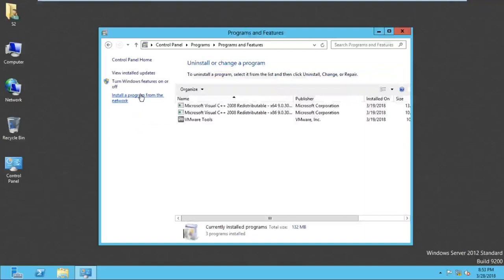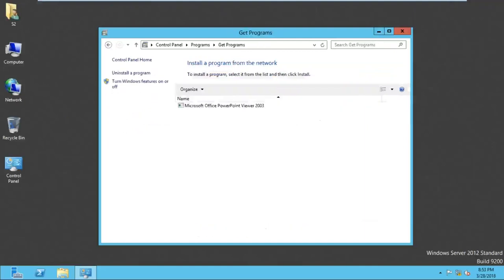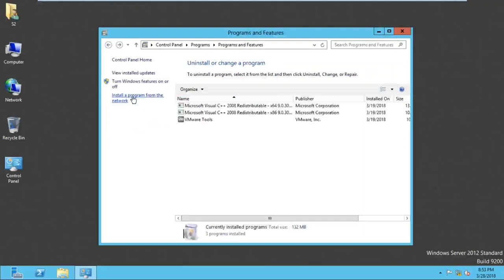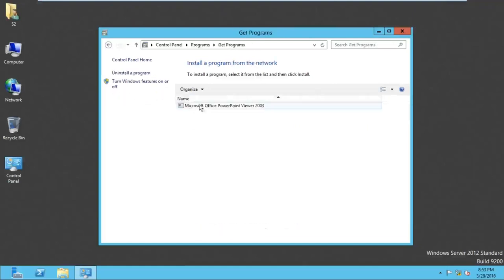But who is using this mouse this time? Admin. Once you click, are you getting the application? Yes. Now tell S2, sir, see here. Once you click install program from the network, see the application. And S2 is shocked now. S2 is saying, sir, what magic have you done? Because so many times I've clicked this option, install program from the network, I'm not getting the application, but now when you click, you are the admin, you're getting this option. How, sir? How is it possible?